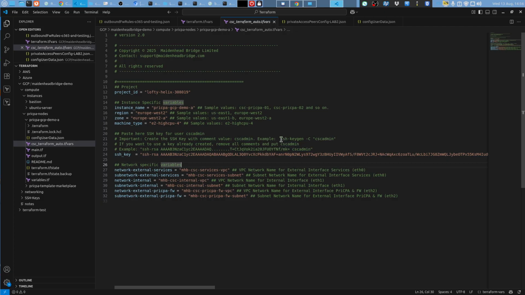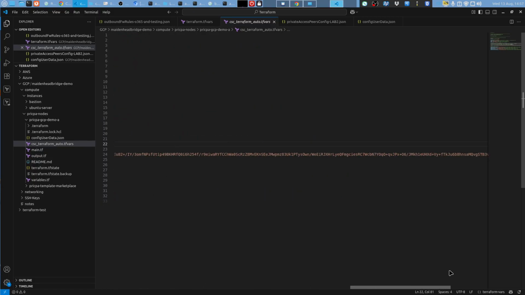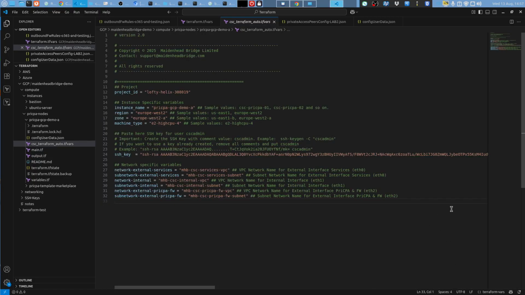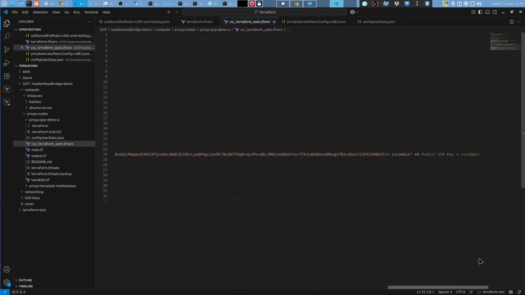Then when creating the SSH key for the connector, use this command. Or if you are using a key already created, simply go to the end and delete any comment on the key and put the name CSC admin. The reason for this is because Google Cloud requires the username to be the comment on the key.